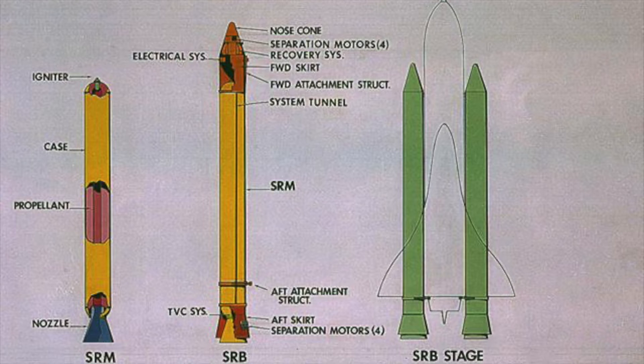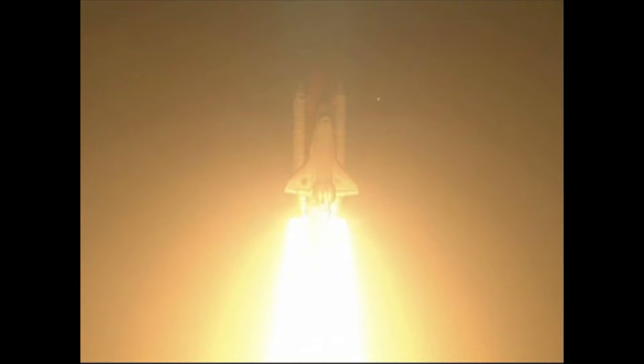There are two main types of rockets used today: the solid rocket and the liquid rocket. Solid rocket boosters, as shown here, have a solid chemical propellant, and once they start, they don't stop until they are spent and ejected from the spacecraft. On the other hand, a liquid propellant comes in two tanks — one has oxygen and one has hydrogen — and you can throttle this as necessary in real time.